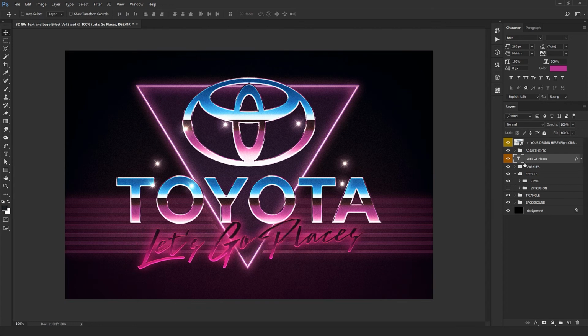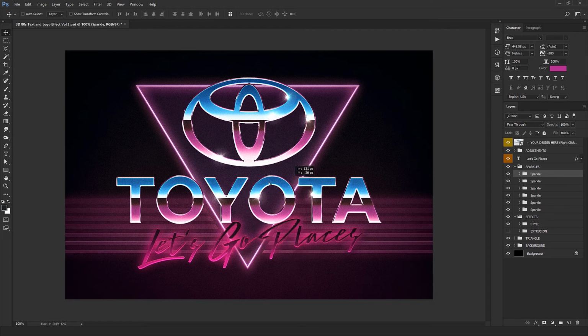Okay, put the sparkles where they should go. I'm going to remove all of them but one. And okay, so you see that. I'm going to position it like here. Press Alt and drag it all over your design so you have more speed in positioning the sparkles. That's our technique.